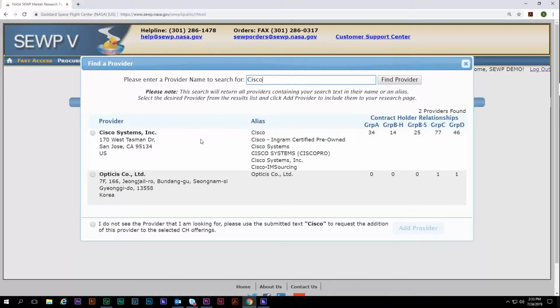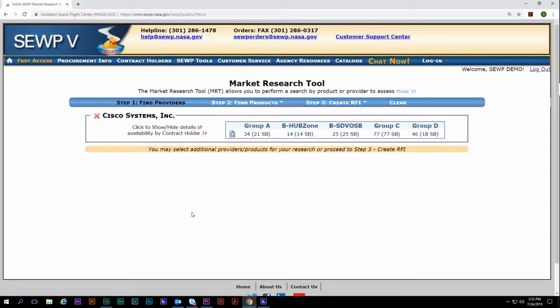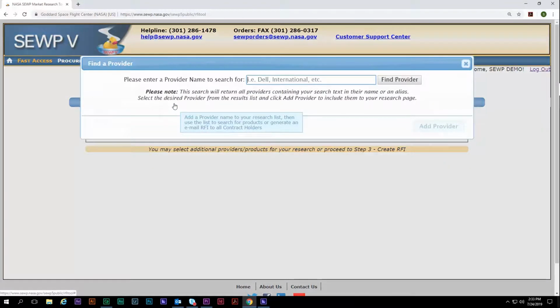And there is our company, Cisco Systems, Inc. Note that on this page, we actually will show you the company's headquarters, which may or may not be where you would think it is. So please be aware that this is the actual headquarters of that company. We can click on that company saying, yes, that is the company we want, and we can add them to our tracking. And then they show up here. We can then try to find another provider. We can try to find Disney.